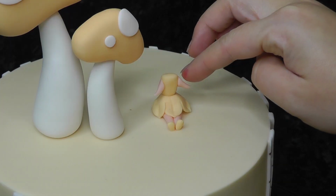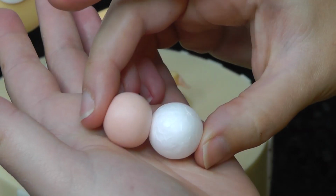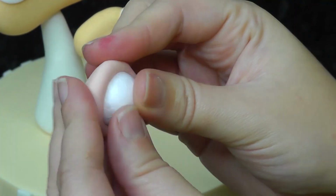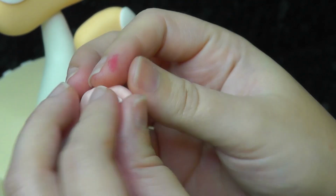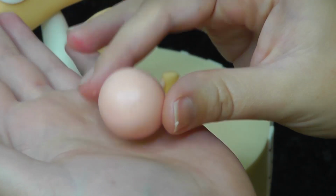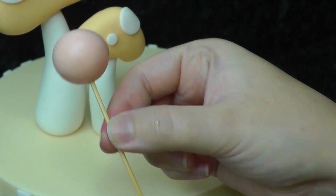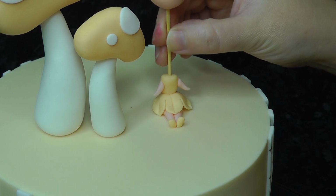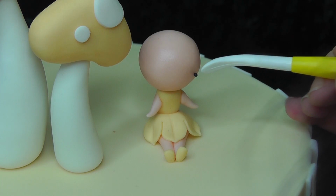at the ends. The head is a small polystyrene ball with roughly the same amount of flesh paste. Push the ball into the paste, slowly bringing it up and around the outside to cover the whole thing. Rolling in between your hands will make it smooth and get rid of the seams. Push a cocktail stick down the centre to hold it and push this down through the body. This holds the body in place, keeps the head nice and light, and there is no drying time needed.